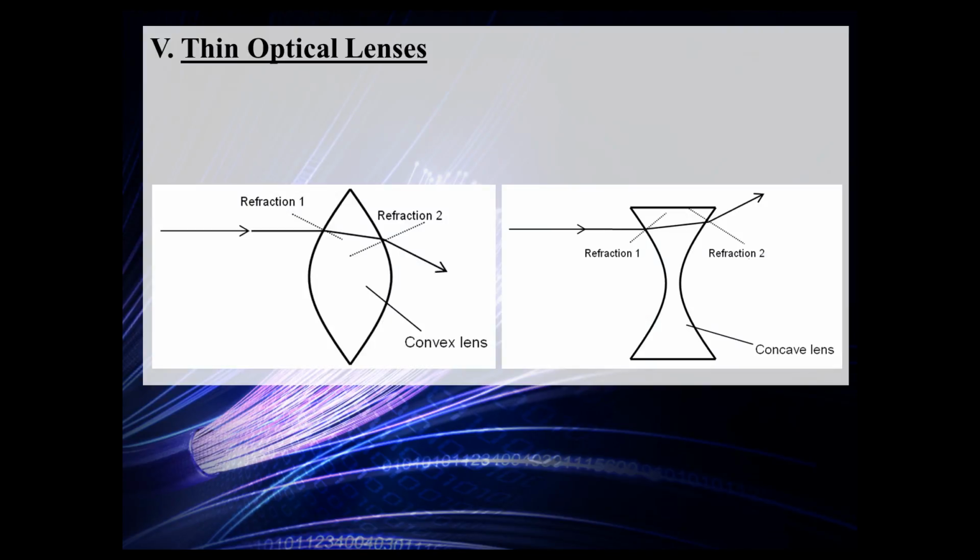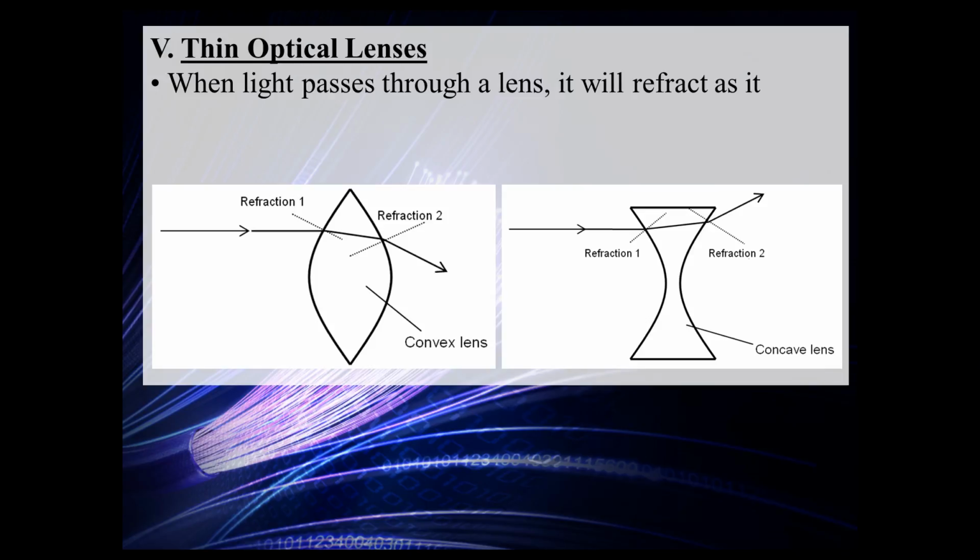I have a couple of illustrations of the different kinds of lenses we're going to discuss today, one being a convex lens and another one being a concave lens. And we'll go through more of the details as to what separates these in a moment. First thing I want to point out here is that when light hits a lens, there are actually two different sets of refractions that occur.